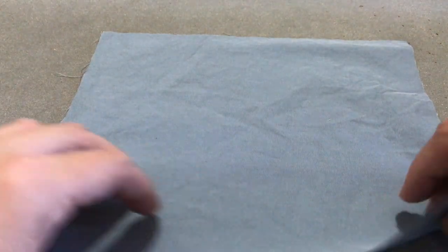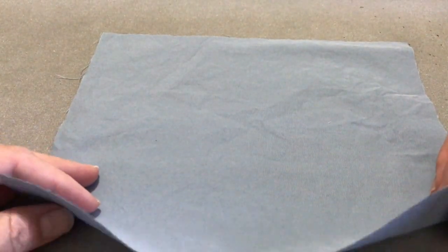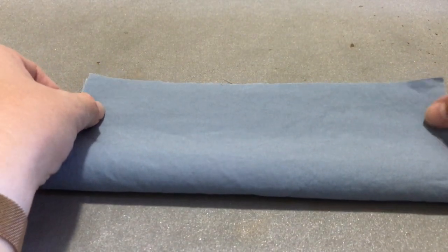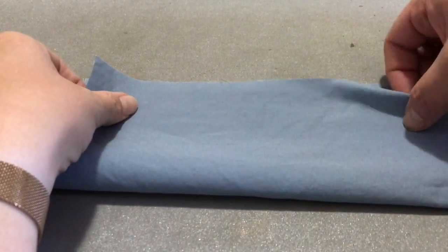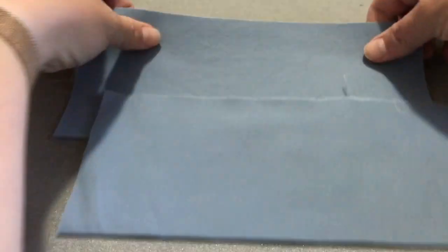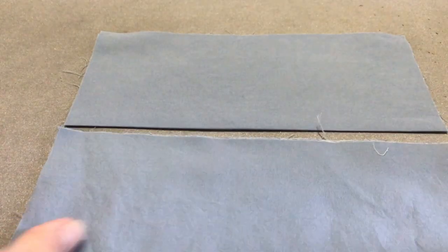We'll begin by taking the 2 backing pieces and fold them in half lengthwise. If your fabric happens to have a print or a design you want it to be showing right now. So we'll fold it in half and then press it, and then do the same exact thing to the other piece so that you end up with your 2 backs folded in half.